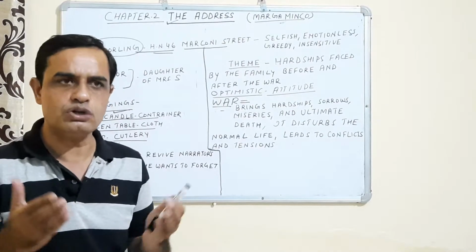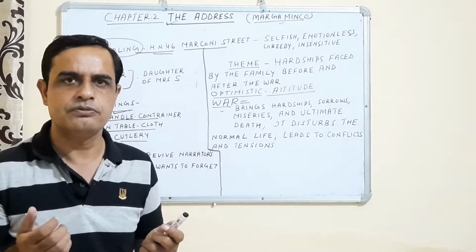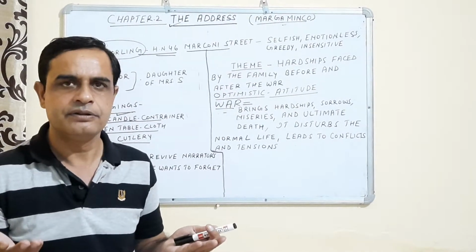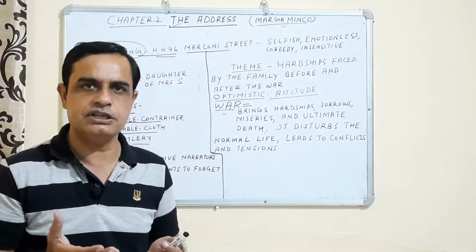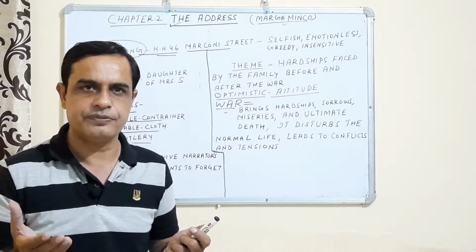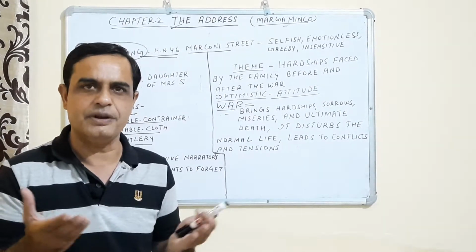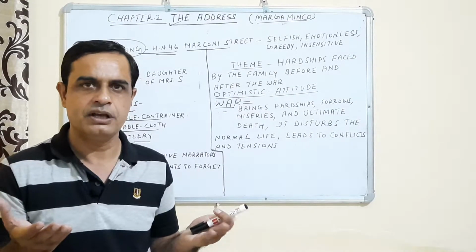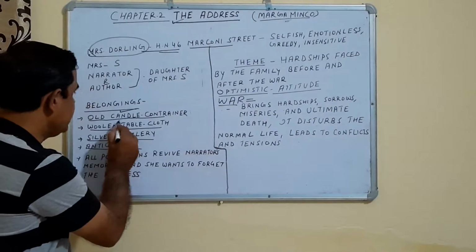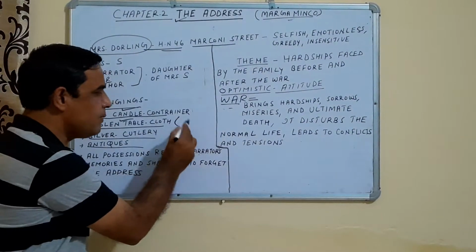However, it was not useful for us because we had to light a single candle. But after that, I developed a conversation with Mrs. Darling's daughter, and she told me about many things. When I was sitting in the living room of Mrs. Darling, I found the same woolen tablecloth. There was a burn mark.